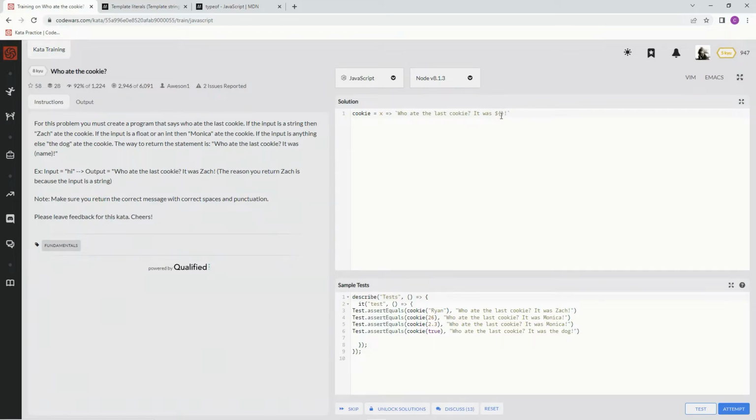In this embedded expression, what we're going to put in here is an object, and in this object we're going to say either string, right here, string. It doesn't say it here or anything, but the other one's going to be number, and I'll show you why in a second. So first we put string.